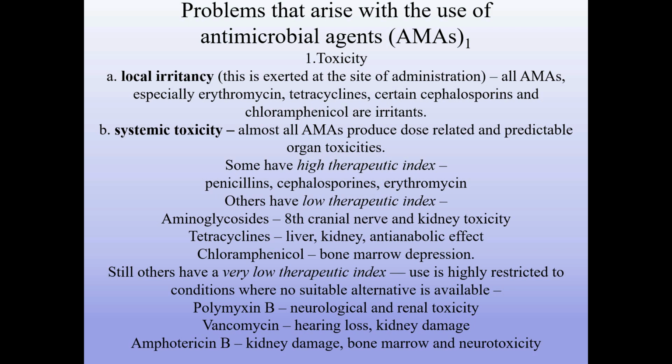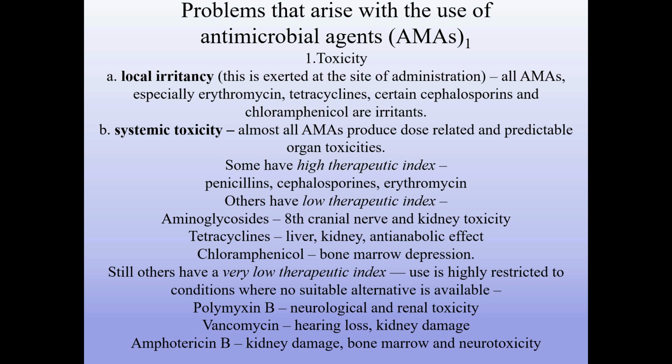First, toxicity. It can be divided into local irritancy. This is exerted at the site of administration. All antimicrobial agents, especially erythromycin, tetracyclines, certain cephalosporins, and chloramphenicol, are irritants. Other is systemic toxicity. Almost all antimicrobial agents produce dose-related and predictable organ toxicities. Some have a high therapeutic index, for example penicillins, cephalosporins, erythromycin. Others have a low therapeutic index, for example aminoglycosides can cause 8th cranial nerve and kidney toxicity, tetracyclines, liver, kidney, anti-anabolic effect, chloramphenicol, bone marrow depression.